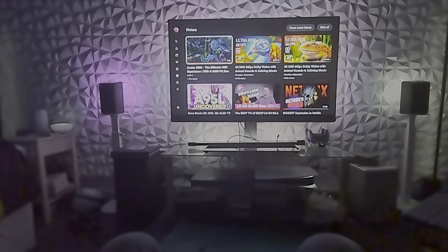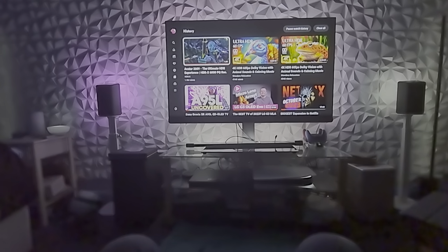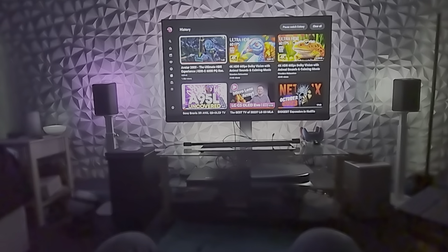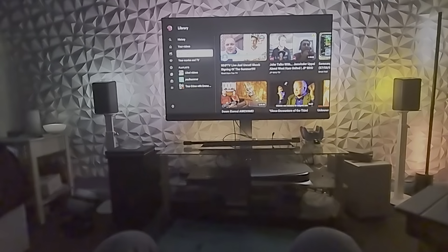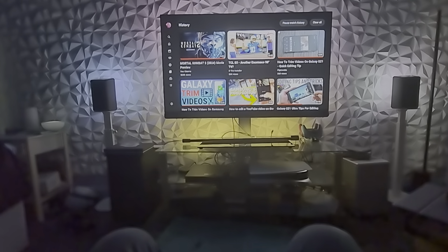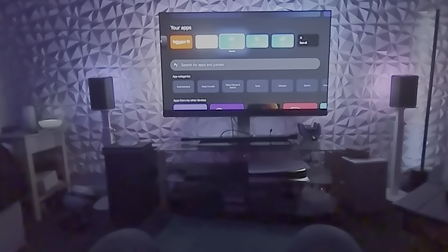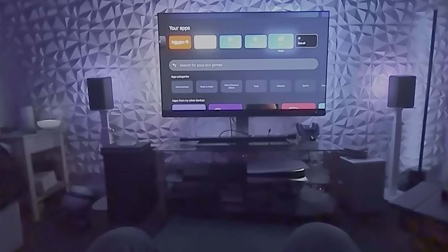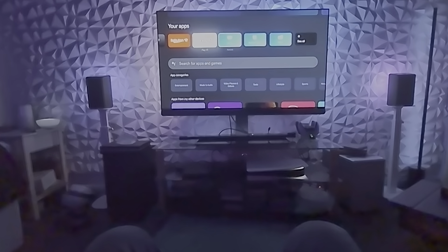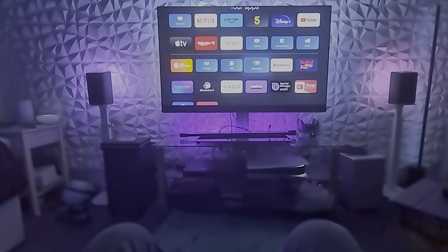These Philips Hue lights are not as good as before, when you could link them with the amber lights. They were better before. They flicker too much, man. And you can't sort it out. Right, let's go on home. Let's go on this again.